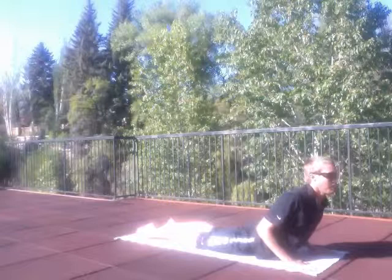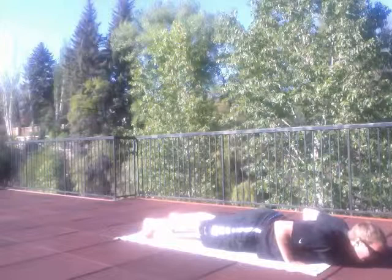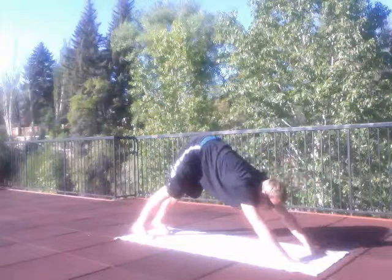Flip the ten toes under, lift the pelvis off the floor, heart, pelvis, ankle level, inhale into high plank, and exhale back to downward facing dog.